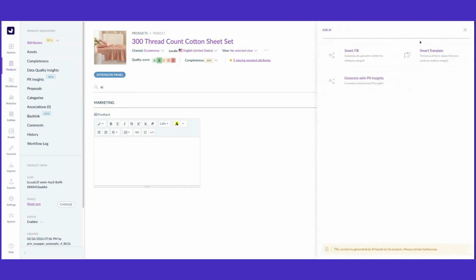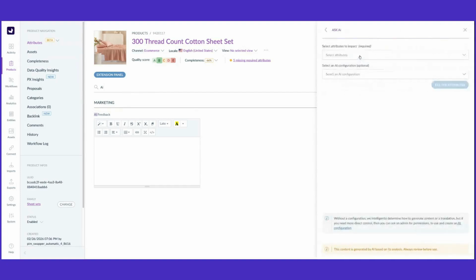So if I navigate back into the Ask AI button and I go to Smart Fill, if I target this AI feedback attribute, I have a couple AI configurations that I've set up, one of which is an AI copywriter, and one is an AI feedback tone of voice check. So these are a couple prompts that I've set up that are looking at all of my marketing copy and text attributes and specification attributes.